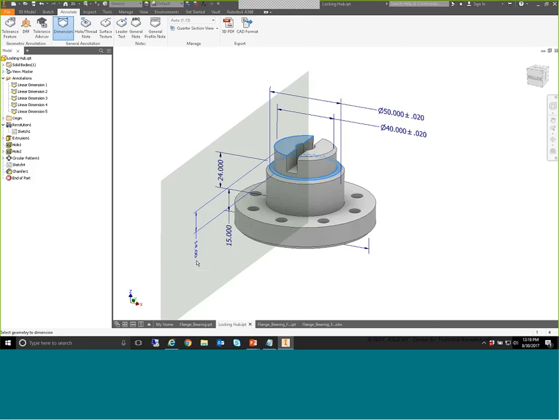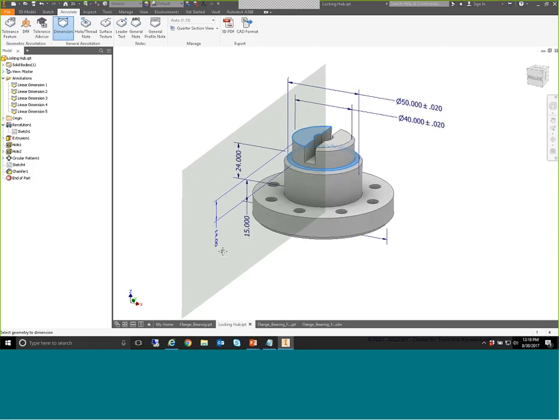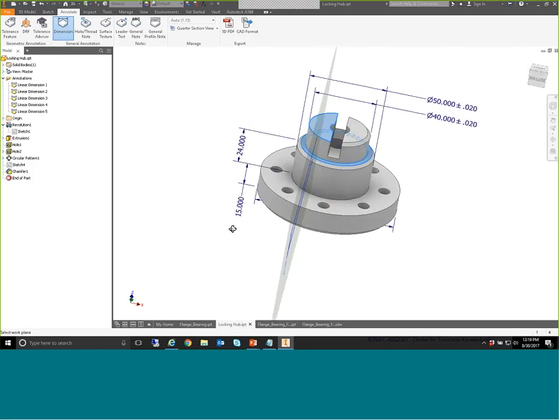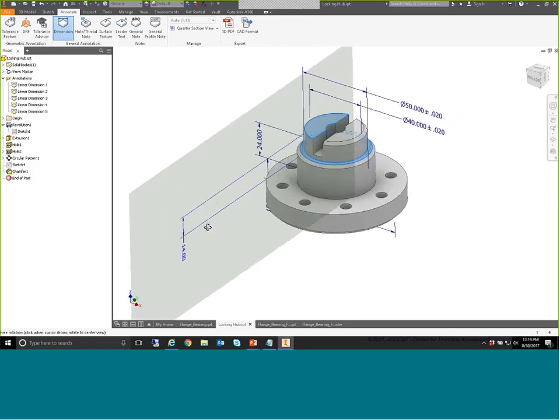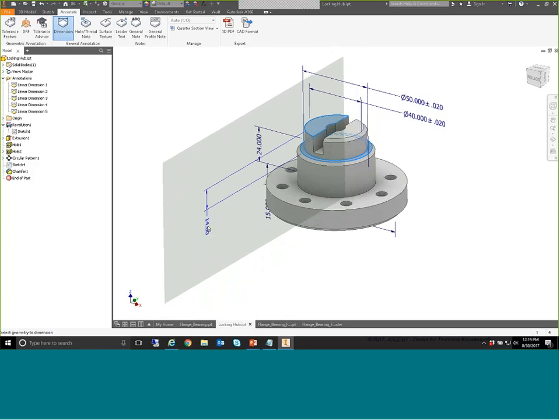Now, this gray plane that you see, this is key throughout every annotation that you're going to find, and this is called the annotation plane. I'm going to try and spin this a little so you can see how it's created here, or where it's placed. So it gets placed based on the selections I make when I select my references. So it may be just fine for you in terms of how you want to place that annotation, but it may not be either.